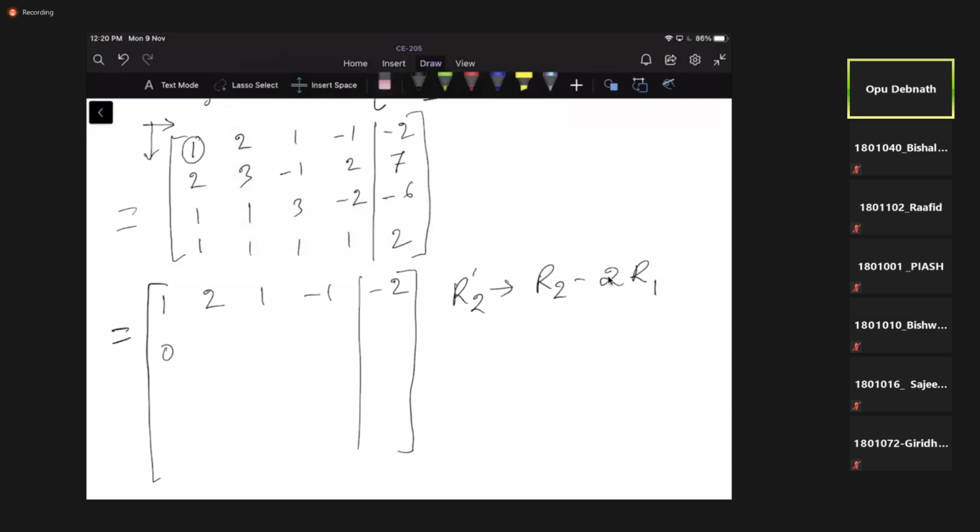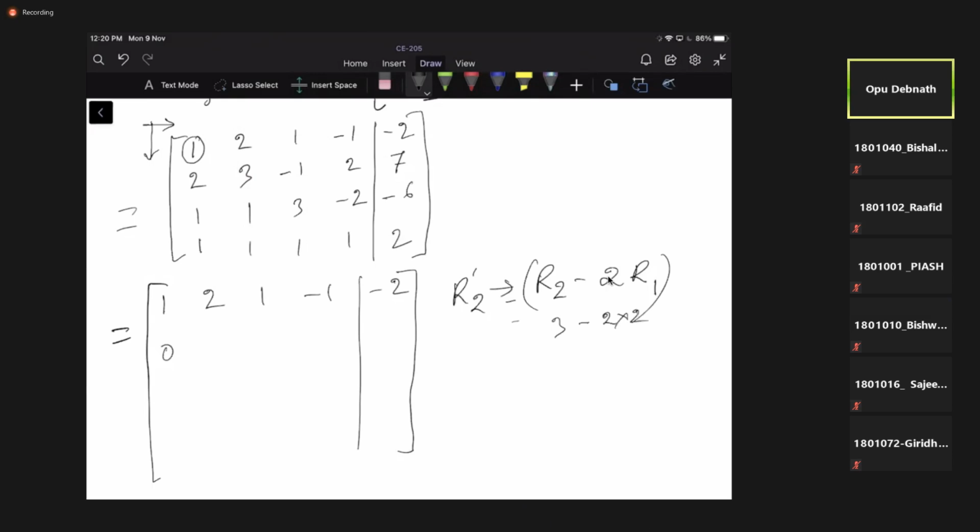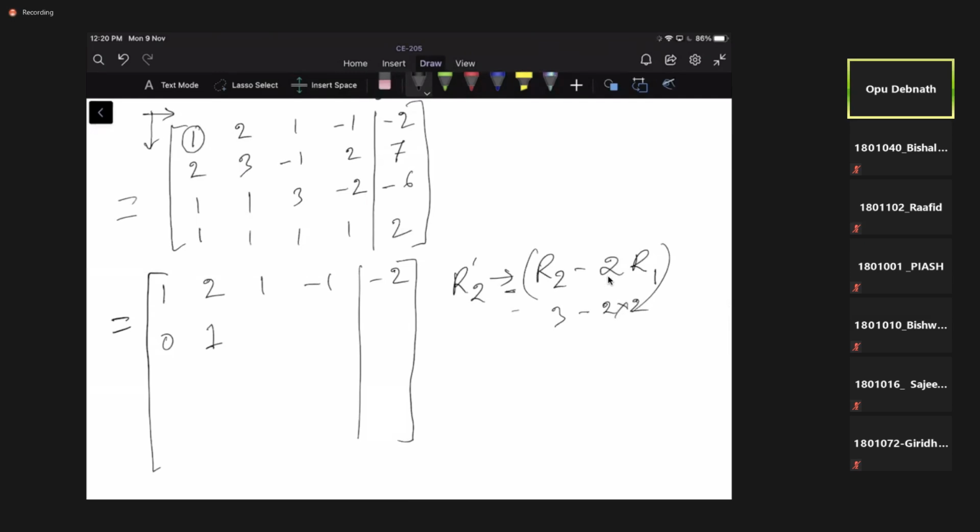So if we put a minus 1 in front of this, what happens? In this case this will obviously be 0, minus 0 is equal to 0, but for the second point, 3 minus 2 into 2, that means minus 1, and there is one negative sign in front of this, so this will be 1. Here we actually merge 2 steps. Otherwise it will be minus 1, and then in the next step you need to multiply by minus 1 throughout the row. So we complete 2 operations at a time.